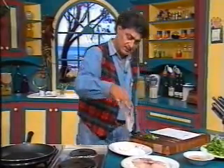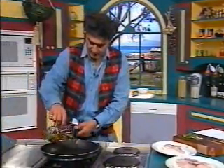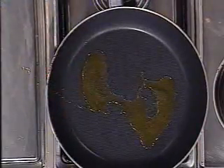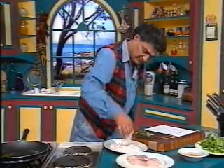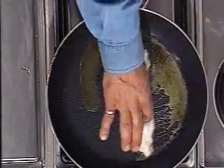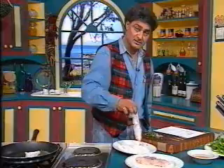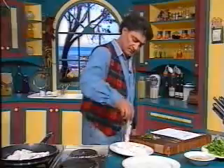The fish is all cut in about two centimeter thick pieces. A bit of flour dust, a little bit of oil — it'll absorb the oil when you have flour on it, so you've got to be a bit careful. I'm using some mustard cress in here too. There you go — beautiful.